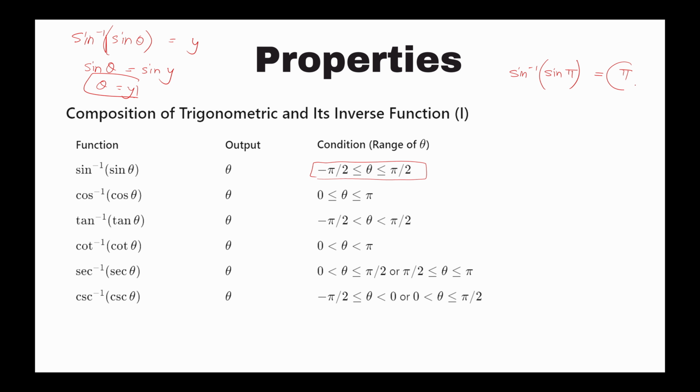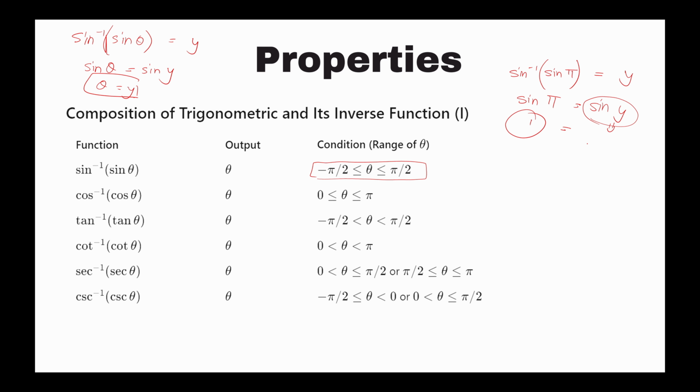So this answer would not simply be just pi, because what would happen is if I write, let's say this is my y and I have to find out what my y is. So I can say my sine pi would be equal to sine y. Now my sine pi, this value is going to be -1. However, when I look at sine y, what are the values that are possible here? Sorry, sine pi is actually 1.